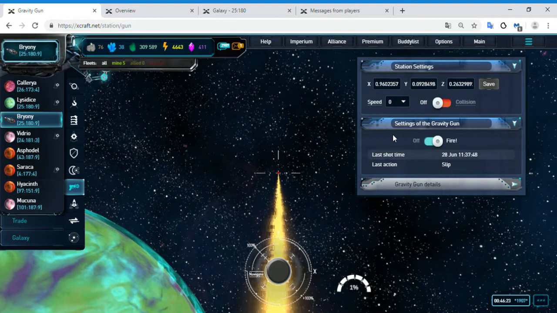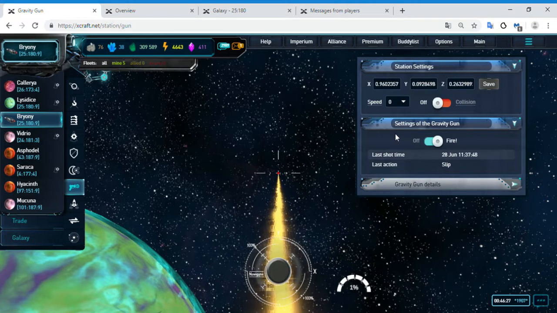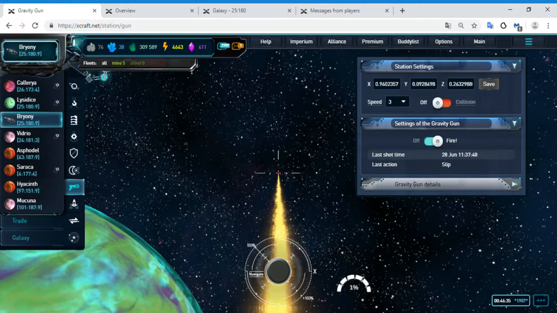Now, speed, you'll probably only have 1 or 2, maybe 3 if you've got a higher level gravity gun. But let's click that. Okay, there we go. We are now moving in orbit around the planet.